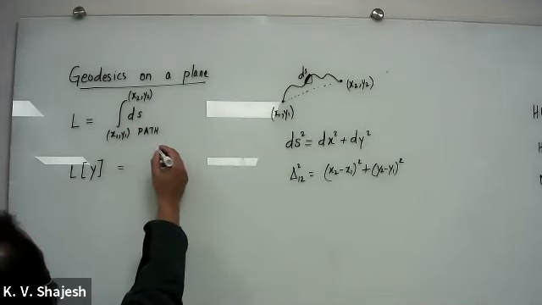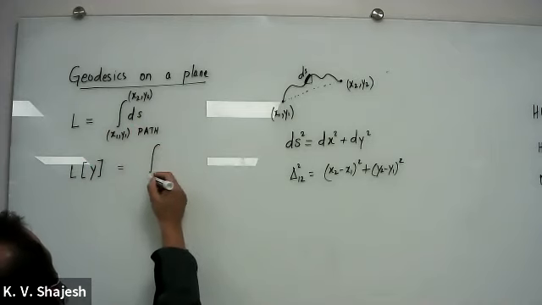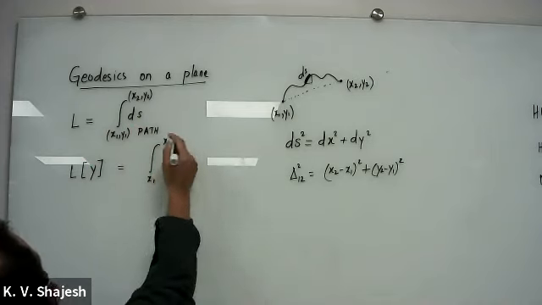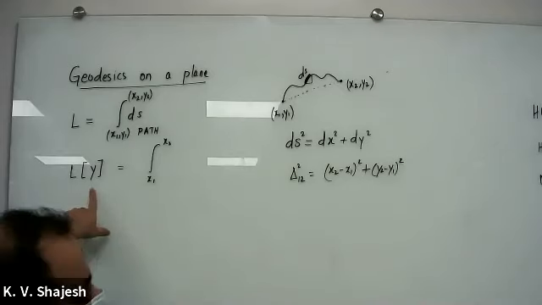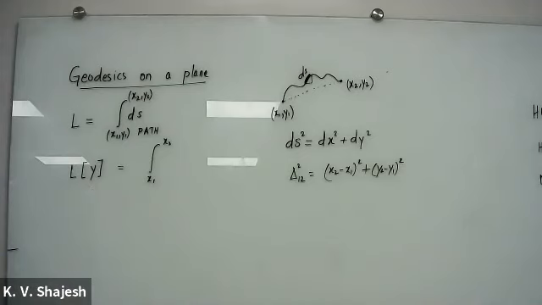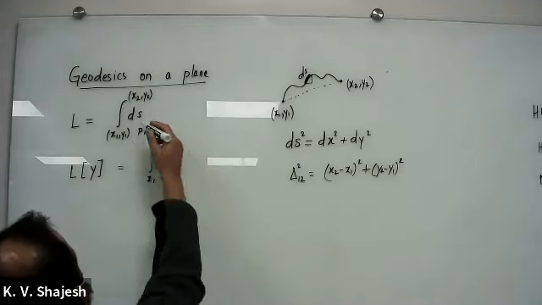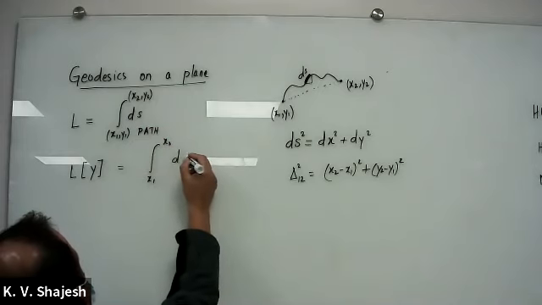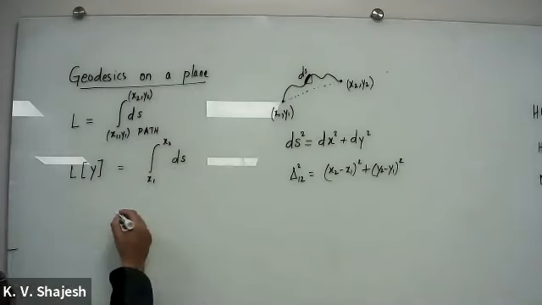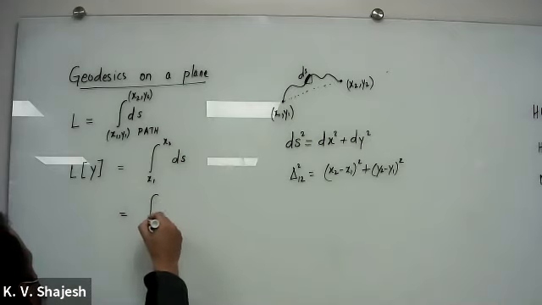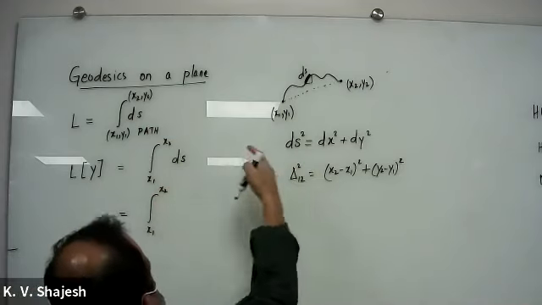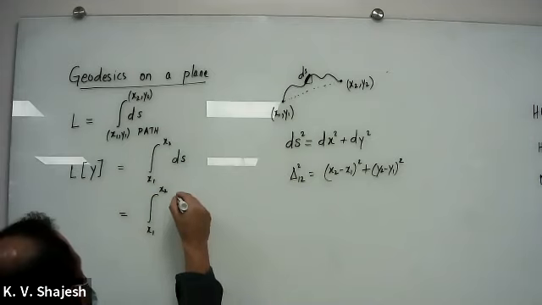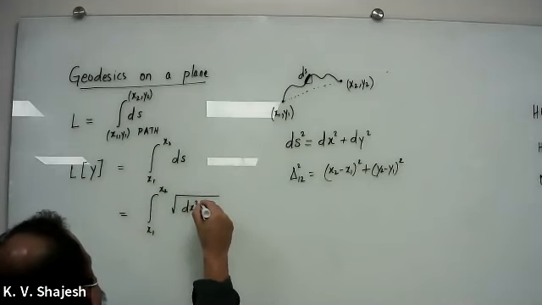And in that case, I would say this is now an integral starting from x1 to x2. I don't have to say x1, y1 to x2, y2. Now I'm thinking of y as a function of x. So the moment I say x1 is given, then y of x1 is known. So in that sense, I don't have two variables there. And ds, let me say this is ds. So that's the same as the integral from x1 to x2, and ds is, I can take the square root out, right? So this is the square root of dx squared plus dy squared.